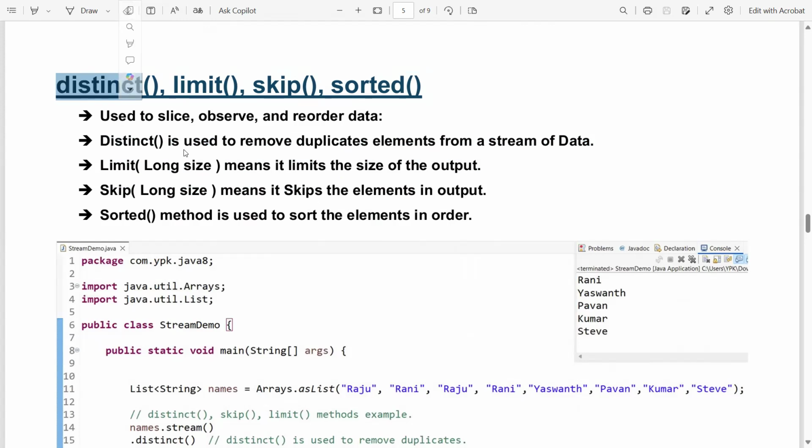Distinct is used to remove duplicate elements from a stream of data, and it will create a new stream. All intermediate operation methods create a new stream after the condition checking.